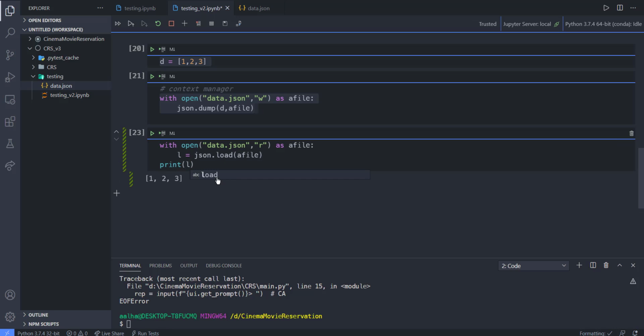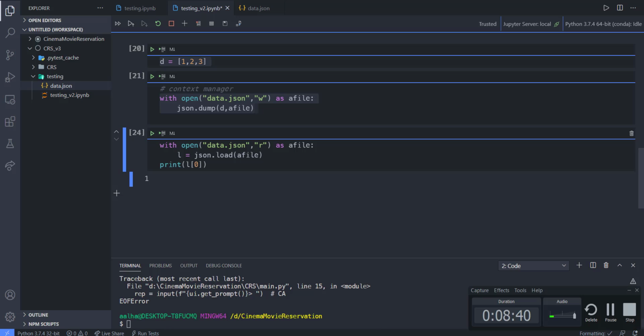What does the list have? Notice that the list has the actual list, and this is not a string. You can actually directly index it with anything, and it's going to work. So this is reading and writing into a JSON file.